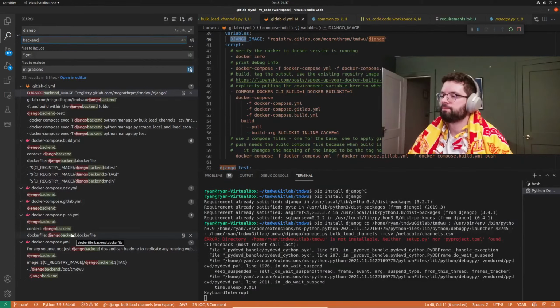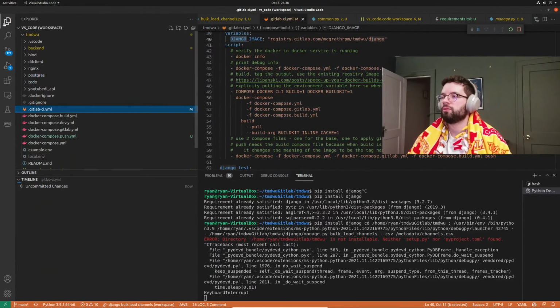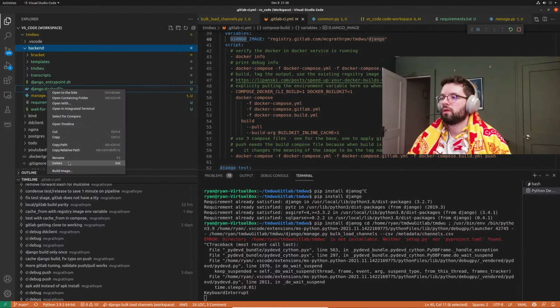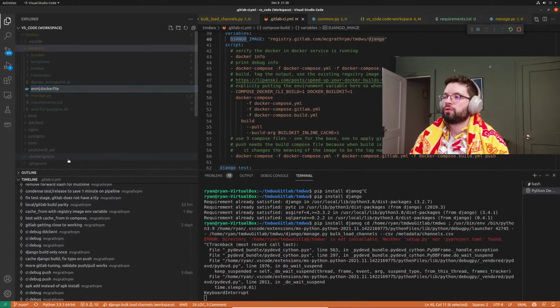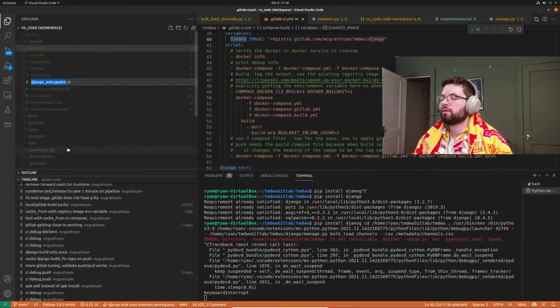I got Docker files named. Okay, so Django Docker file, Django entry point, backend entry point, backend Docker file.